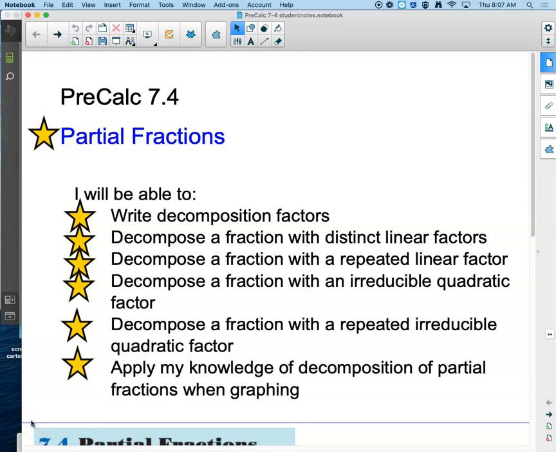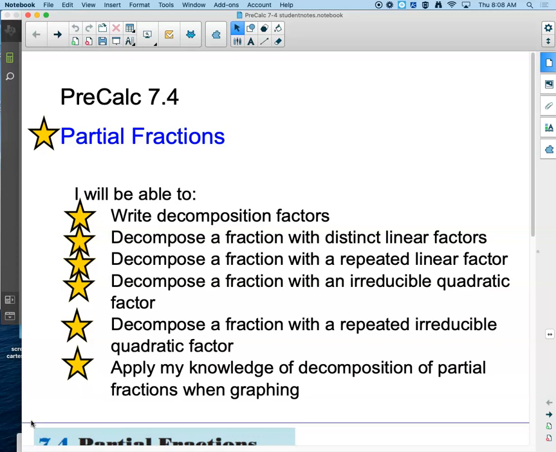So today we're going to talk about partial fractions. And this is so cool because this is definitely something you're going to use in calculus. In fact, a lot of the stuff that we've done, and I hate to break it to you, but a lot of trig shows up again when you get to calculus. It's different, but you see the trig again. So this is definitely one of those pieces that fits the puzzle for calculus.